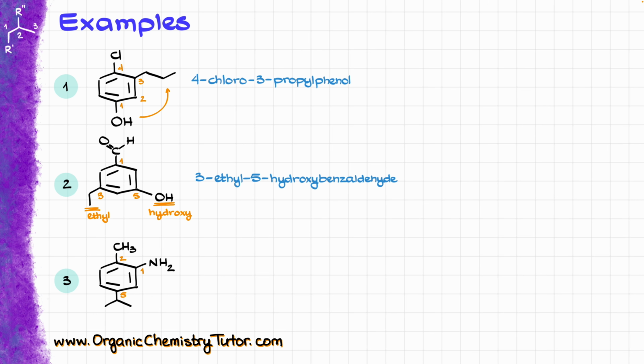So here, once I alphabetize all of my substituents, I would end up with 5-isopropyl, 2-methylaniline. And again, alphabetization here matters, that's why isopropyl goes before methyl in the name. And another important thing to keep in mind, in the isopropyl, iso does count for the alphabetical order, so that's why it is going to be before methyl in this name.